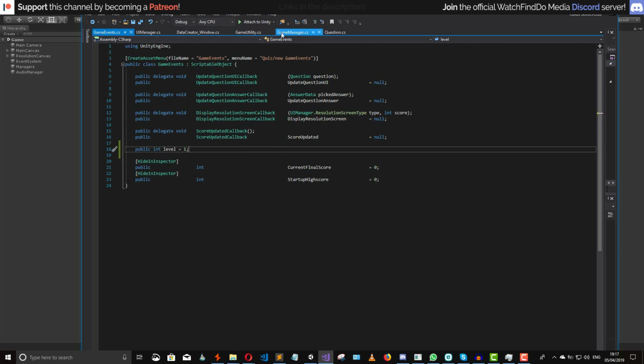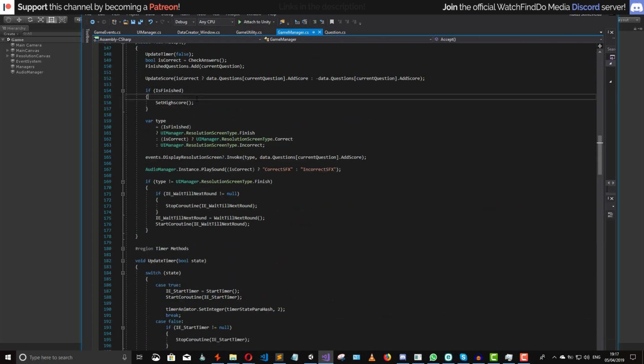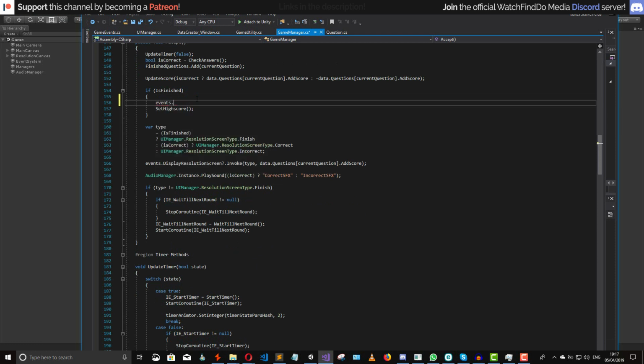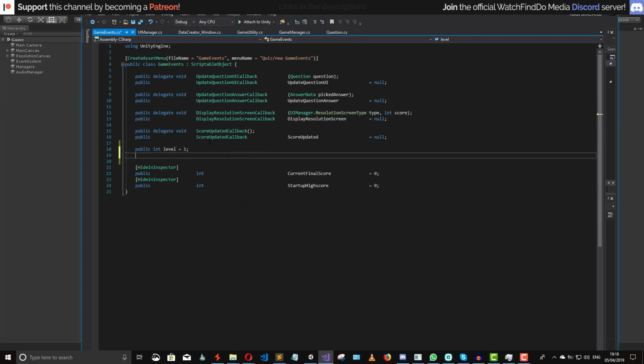And whenever you finish the game, you can simply say events.level++, meaning that you finished the level. And what you can actually do is you can define the max amount of levels. So let's say, for example, public constant integer max level, and max level could be something like 4.